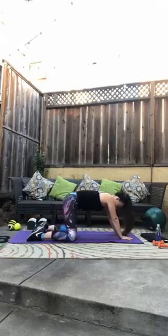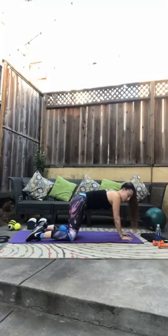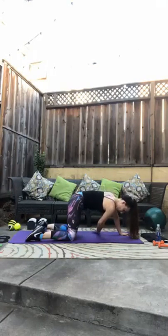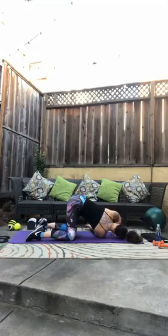Beautiful. Coming up on all fours, we're going to thread that needle, so take that left arm all the way up, and then palm facing up all the way down, dropping down onto the left shoulder.